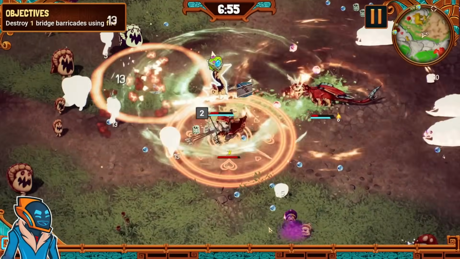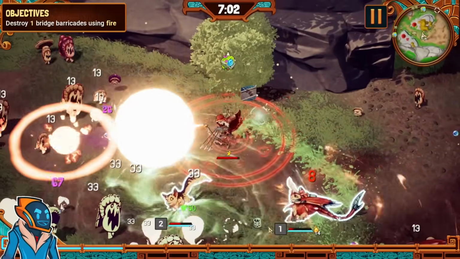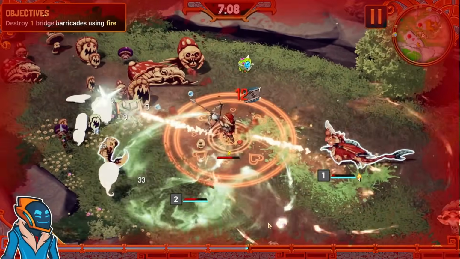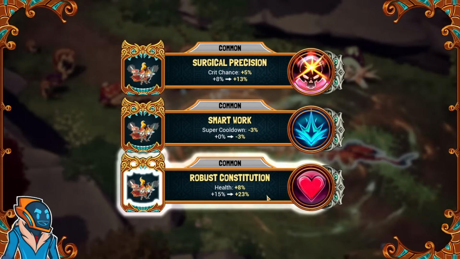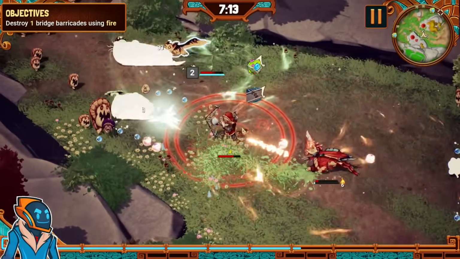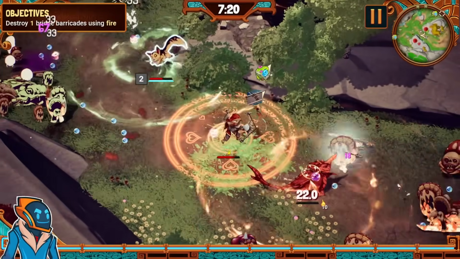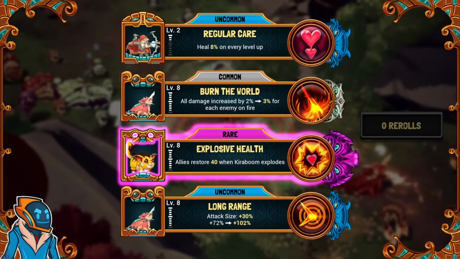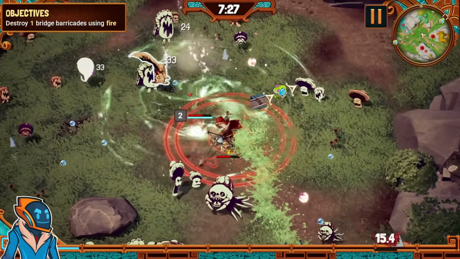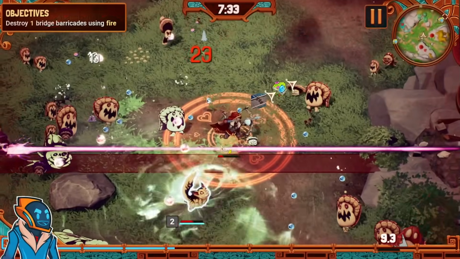Okay, extra projectiles, that's going to be helpful. Yeah, I know I could have gone back to that bridge. I probably should at this point. Oh, the other thing is Kiraboom absolutely should not be going for health pickups ever. Okay. Don't want Kiraboom to go down at the moment. Allies restore 40. Sure, I'll pick that one up. And part of it is we do want to max out Kiraboom here, so that I can potentially fit in somebody else or just get more options. Ow.